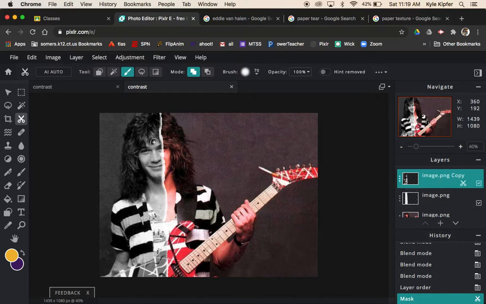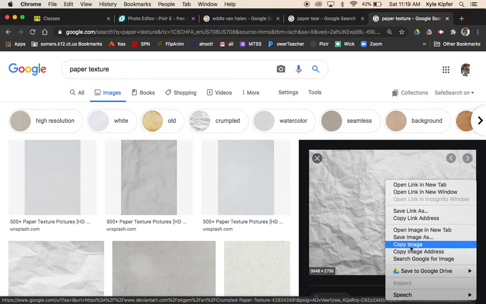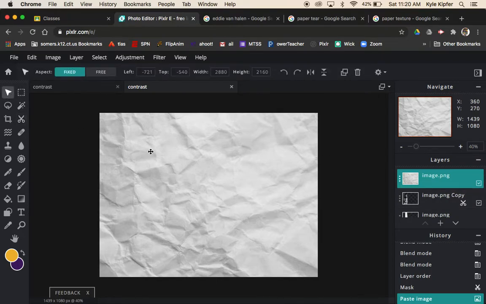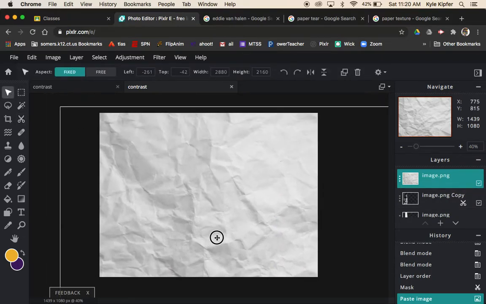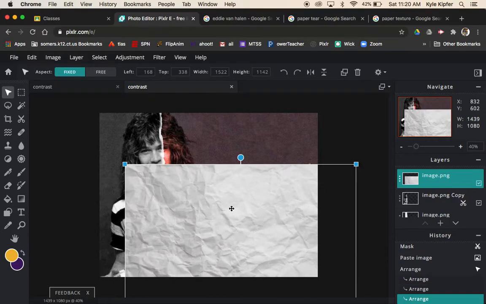Last couple of tweaks we're going to make: we're going to change this layer style a little bit to give a different look here, and maybe even blend a paper texture image over this to blend those together. So if we search for paper texture, again, just a quick Google image search, we can find one here. I can copy this image, bring it into Pixlr and hit Command V to paste it. There we go. And now I'm going to take this image. Oh, it's a very large image. I'm going to shrink it way down and bring it back over here.